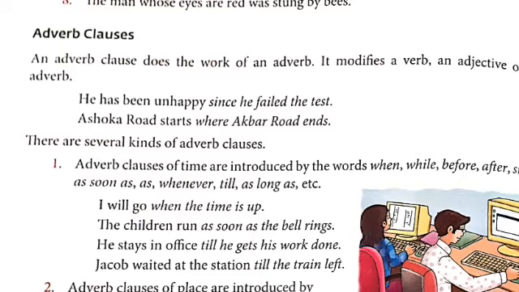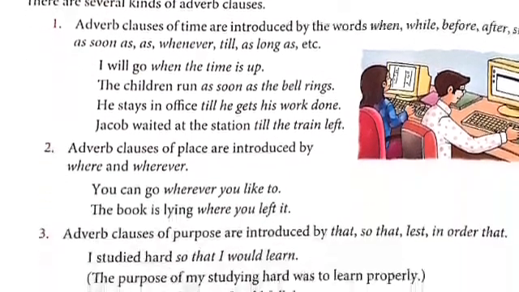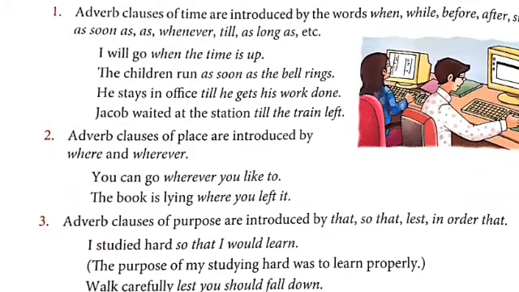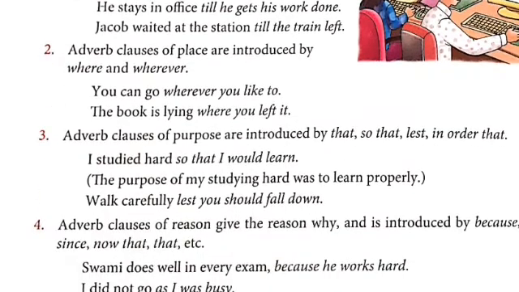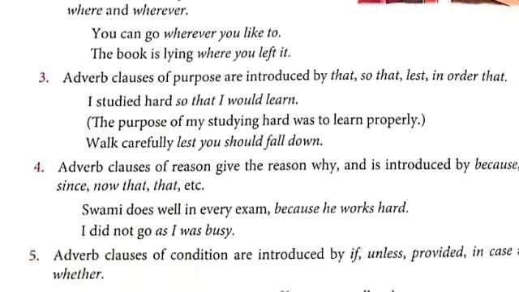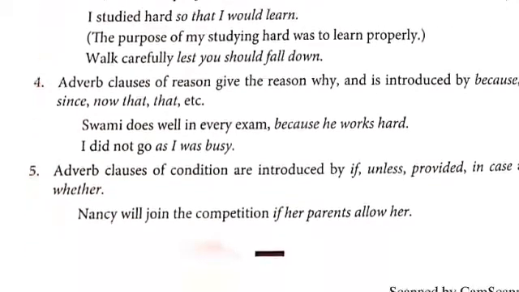Adverb clauses of time are introduced by the words when, while, before, after, since, as soon as, whenever, till, as long as, etc. An adverb clause of place is introduced by where and wherever. Adverb clauses of purpose are introduced by that, so that, lest, in order that. Adverb clauses of reason give the reason why and are introduced by because, as, since, now that, etc. Adverb clauses of condition are introduced by if, unless, provided, in case and whether.